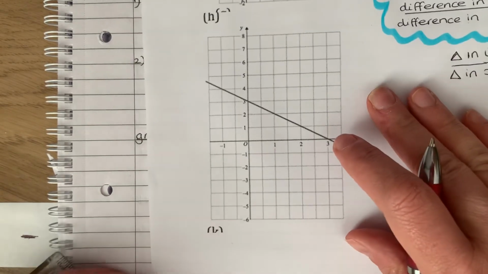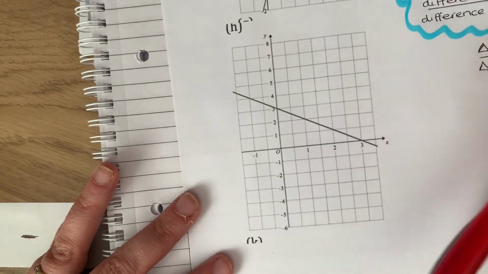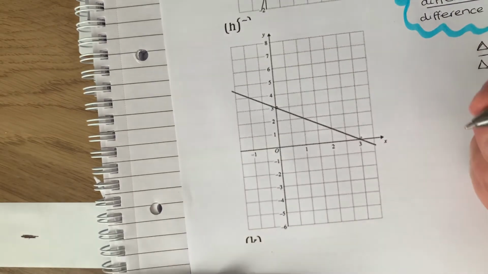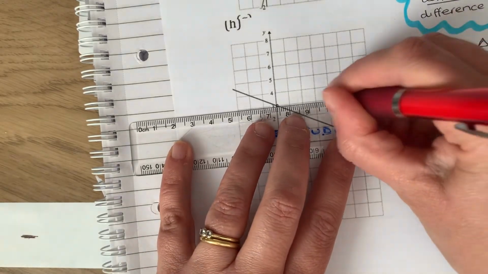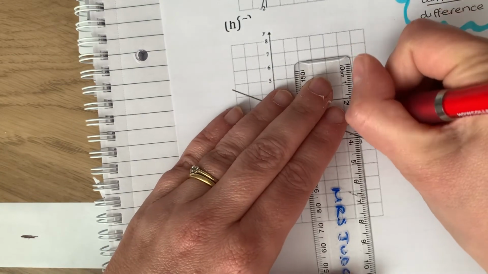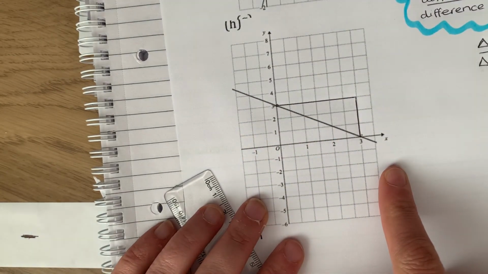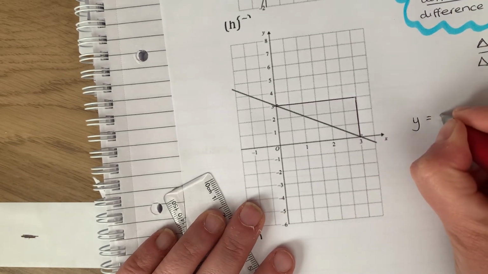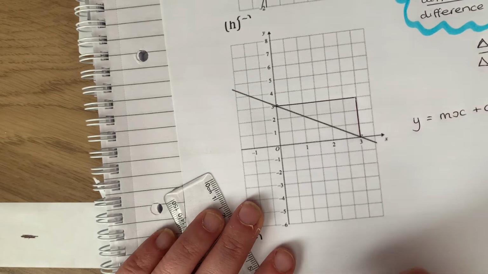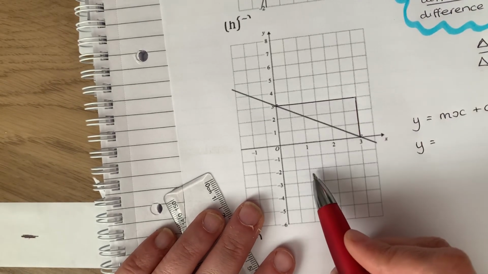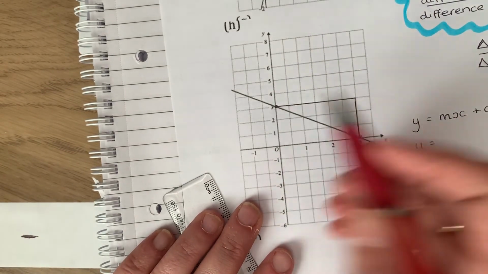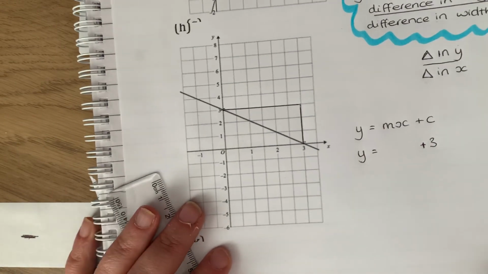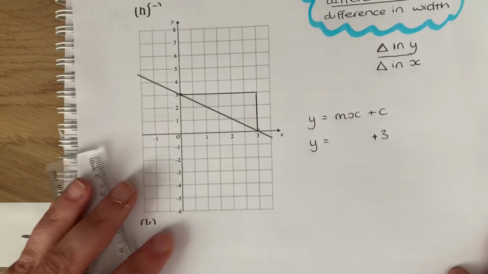Right, let's try this one. Now, still using this bit here. Now I need to create that triangle, so I'm going to go from here to here, okay. Now, the first thing we can see is that this is a negative gradient, because it's going downwards like this. So the value before the x will be negative. So if we think about how it's going to look, it's going to be y equals mx plus c. Now let's put in what we know. Right, where does it cut the y-axis? It cuts the y-axis at 3. So this last bit here will be 3.